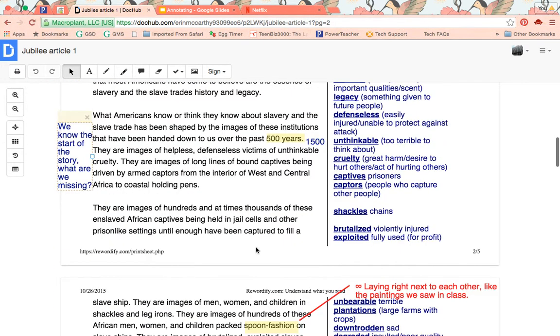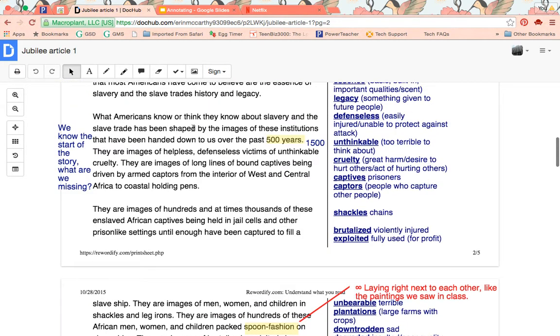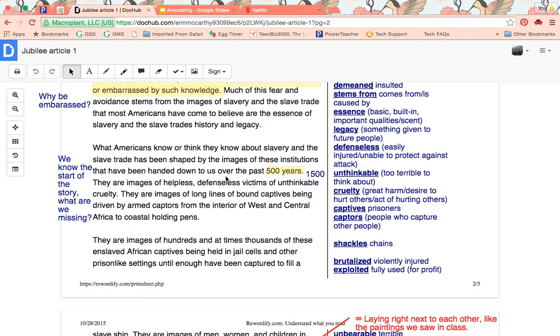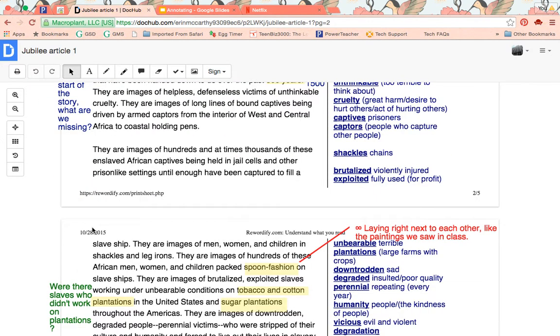All right, continuing to move down here. They're going to start to challenge in this article what we're thinking. And what they're saying is that the images that we have of slavery come to us from a certain time in history. And they cover 500 years, and so it's just good to make a note for yourself. That's about the year 1500. And these are some of the images that they have, right? We know the start of the story, that it is these helpless, defenseless victims, people who were treated badly. We know that. We can make a connection here to slave stories. But it makes you say, like, okay, yeah, I do know that's true, but what you're telling me I'm missing something. What am I missing? What's the part I'm missing out on?